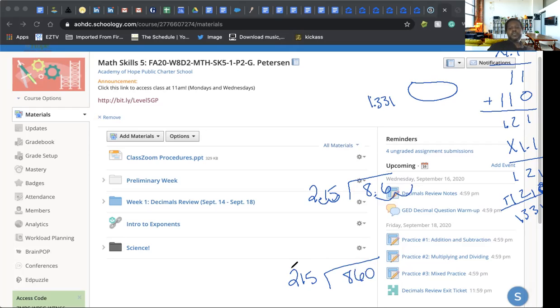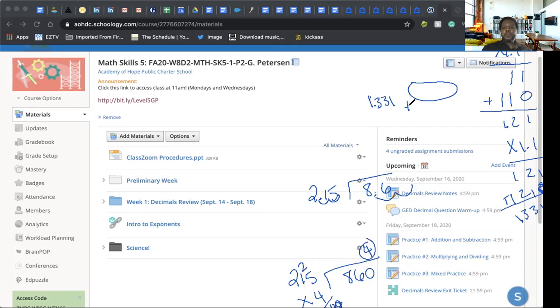Okay, so I know that 2 goes into 8 4 times, so maybe 215 goes into 860 4 times. Let's try it. What's 215 times 4? Turns out that 215 times 4 is going to give us 860, because 5 times 4 is going to give us 20. Again, I'm at the edge of the paper and I apologize. It's not going to carry over. 4 times 1 is 4 plus 2 is 6. And 4 times 2 is 8. So it actually works out perfectly as 4. So this answer here is 4.